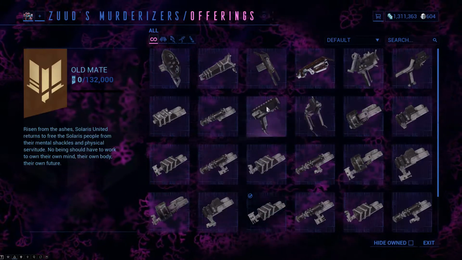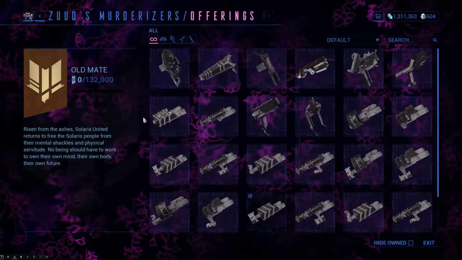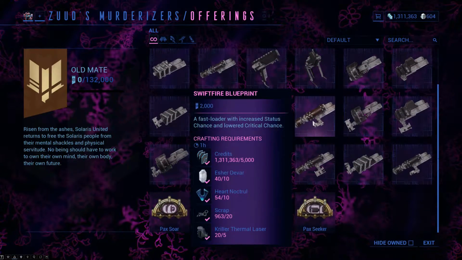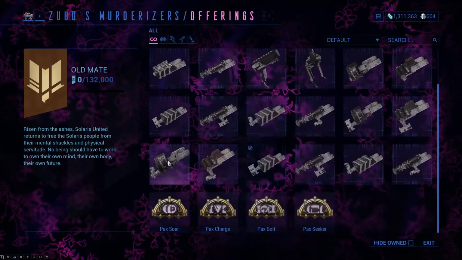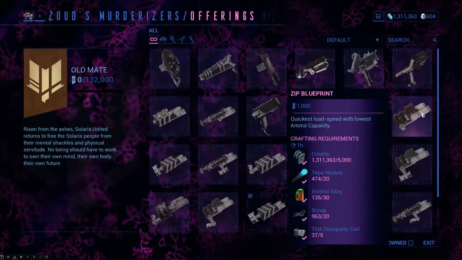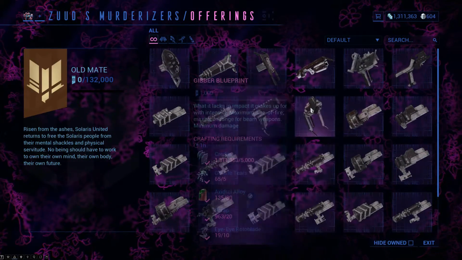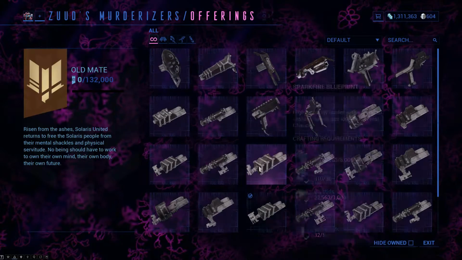But these are the four ones. And then you have different additions to it. If you want some stuff, I'm gonna say you want the Haymaker for your grip. That's great. And when it comes to your loader, you want, where we got that ammo. Ah, shit. I can't even remember what I've constructed or not. But here's the loader, the Splat. God damn, you want the Splat. That's your loader right there. And then your grip. That's the Haymaker. You want that.